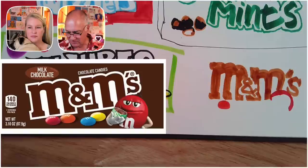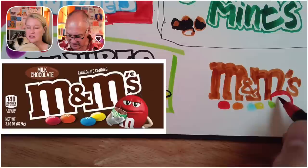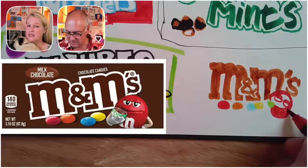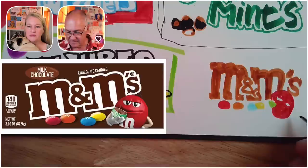And what about the printing of the M on each candy? How is that even done? I don't know, but I think you can get custom ones. Right, I remember when that was going on. People would sometimes have them for a wedding, which is cute as heck. What would they print on them? We could put like J loves DG. I think you can actually get little pictures printed, little graphic images. I think our friend Ro did that once. That's going a bit far, isn't it? It was so cute. So you can eat your friend's face? No, it was just a little kind of an icon or something. I'm a fan of the personalization.